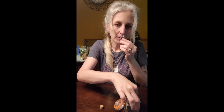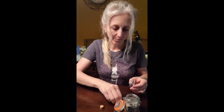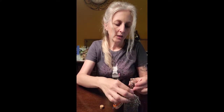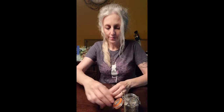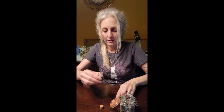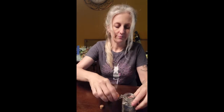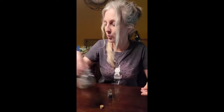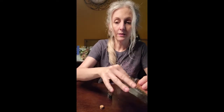Oh, and it smells so good. I bought this lavender from a local metaphysical store in the next town over, and it smells so fresh. Always about the smell.